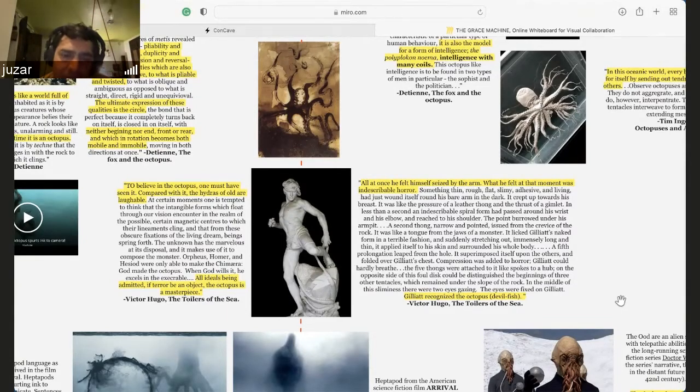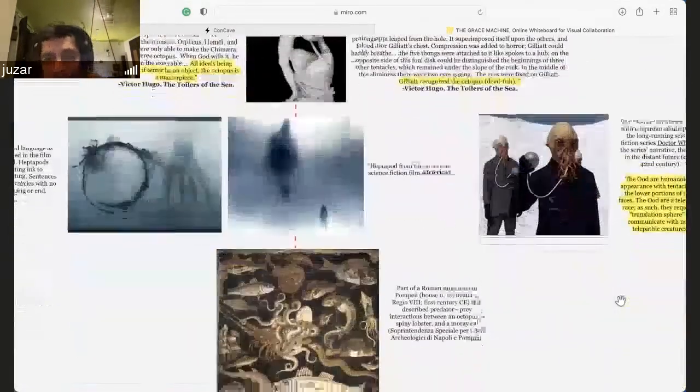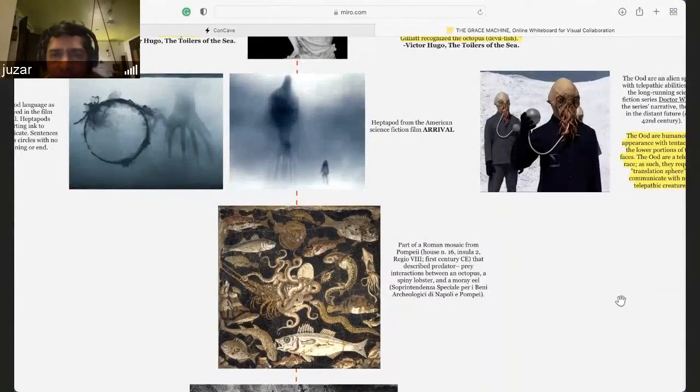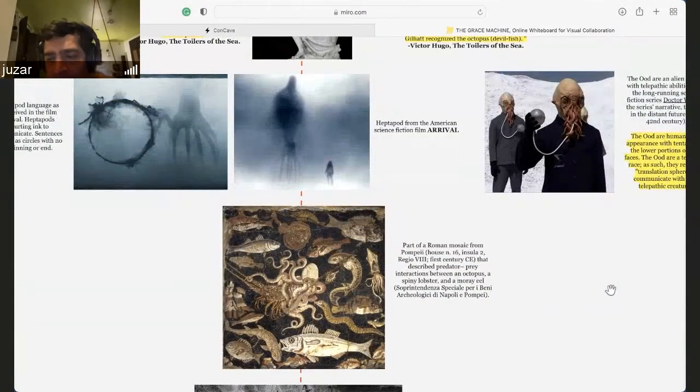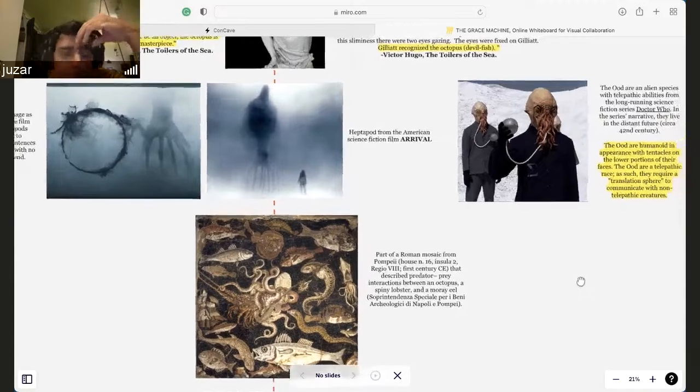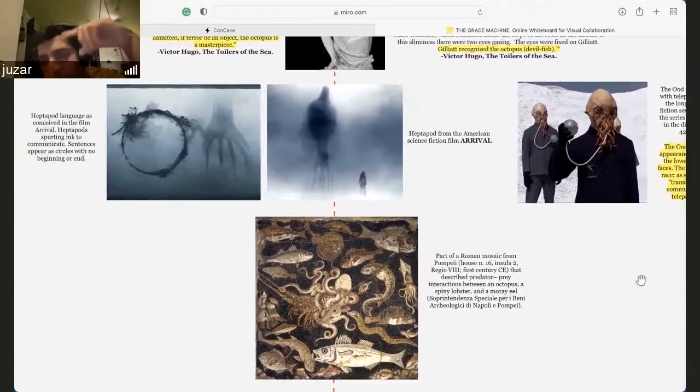From there, we go towards the bottom, the heptapods, another variation of the cephalopods from the film Arrival, where it also talks about the two parts of the language. One is about pointing and grasping, but the other is also about appearance and illusion. Language deals with both. On the left, you see the writings which the film has conceived as circular sentences, with neither beginning nor end. The arm actually spurts ink, and it appears as a sentence.